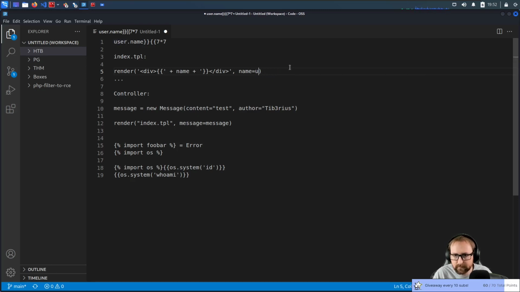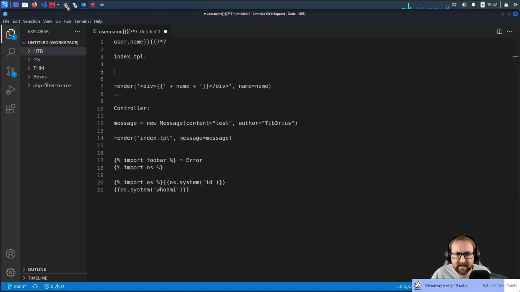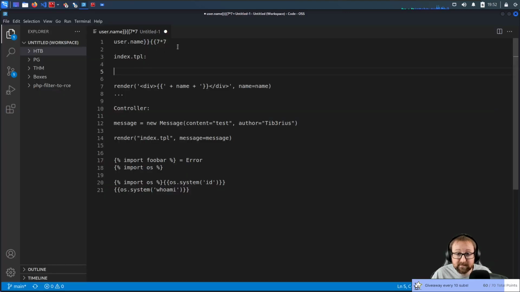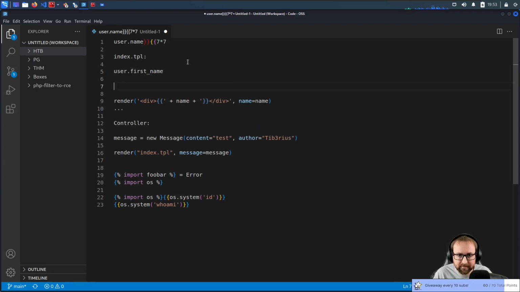Let's change name equals name. Whatever we set our preferred name to, say user.firstname, in the database there's a field which says this user wants to use user.firstname. It pulls that in and sets name equal to user.firstname, where user is some object up here, a user object which says, hey, my name is Tiberius. This is all happening during authorization. This is effectively our cookies being passed to the server. It says the cookie matches the cookie for this user, this user has a user object, and the user object has a value of first name. But because we're being injected inside these curly braces, we can put whatever we want in here. We can set name to whatever we want. Does that make sense?